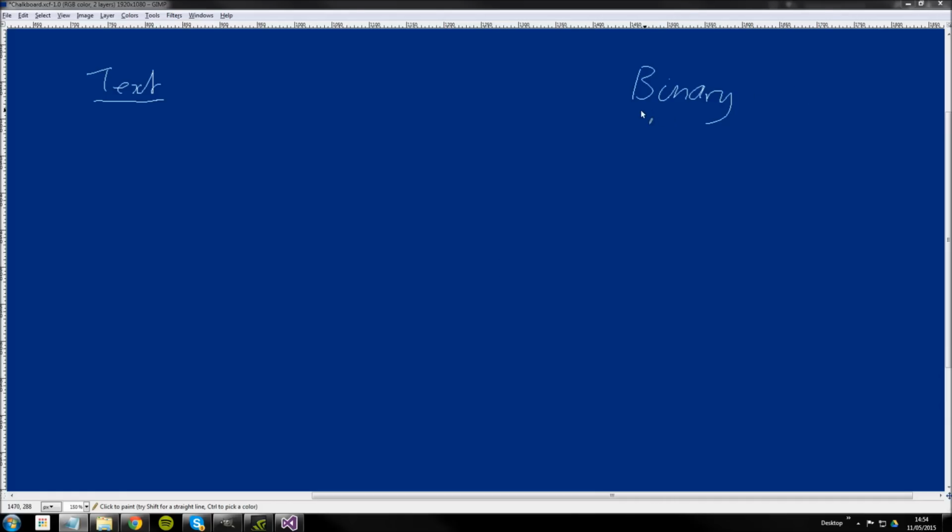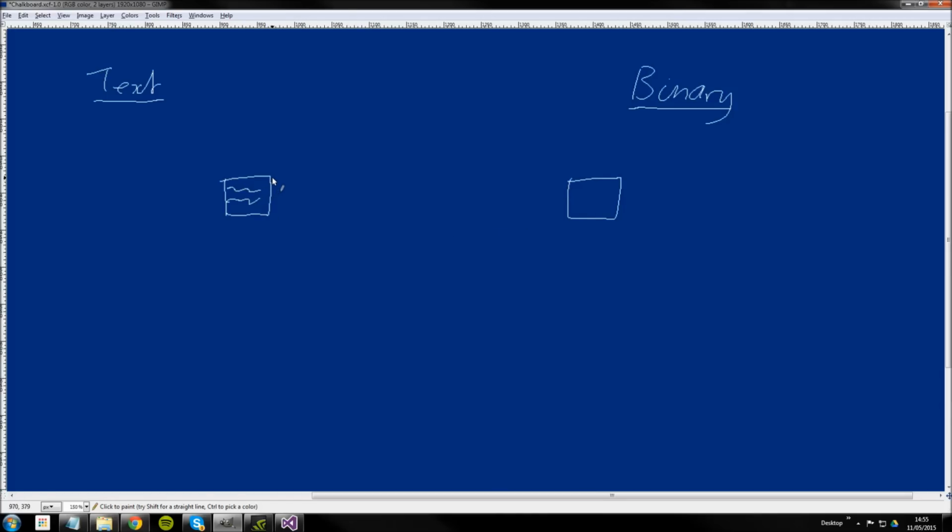The advantage of a binary file is, well, it's binary, it's just raw data, which can be useful in some cases. With both of these file types, the concept behind the method that we use to write the file is the same. It's the same for reading. So say we have our program here, doing something or other, and we want to read or write data to a file over here.